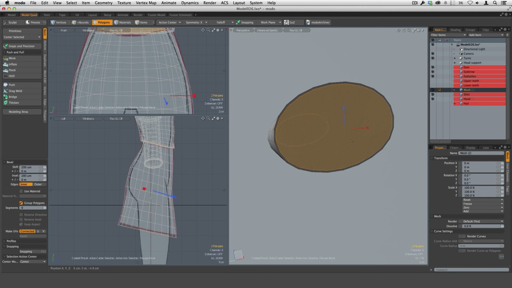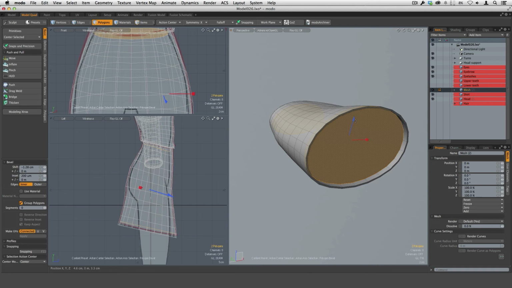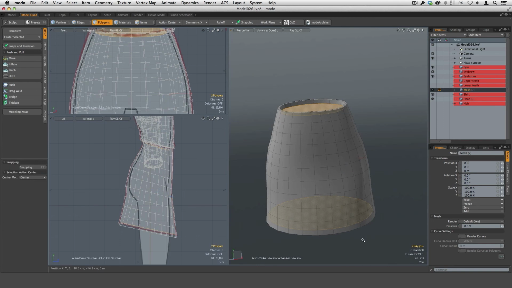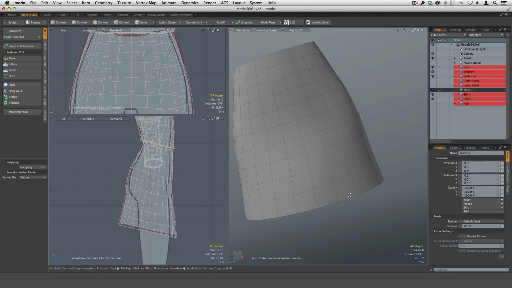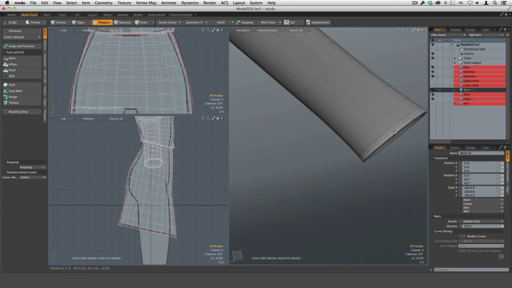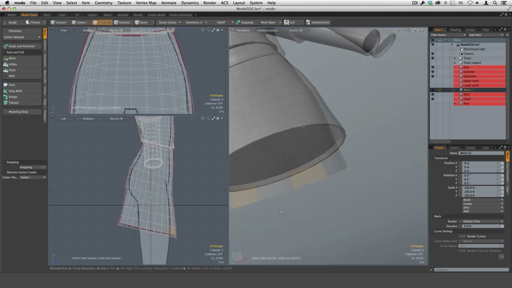Red handle, shift click. It's going to reactivate the tool, and then just with the blue handle pull that in a little bit and scale it with the red handle. Something like that. And that's going to be good for us. Spacebar to drop the tool and then delete those polygons on top and bottom. And just like we did with the shirt sleeves, let's bring back our geometry where we created this little more of a finished edge. Let's do the same down here at the bottom.